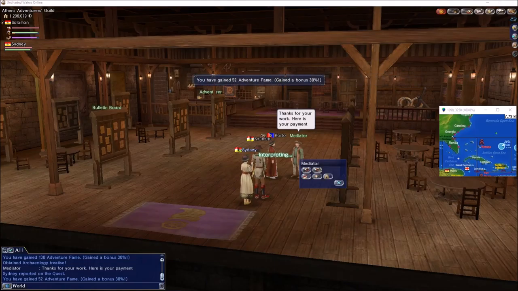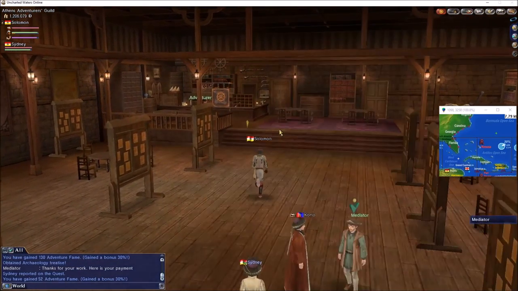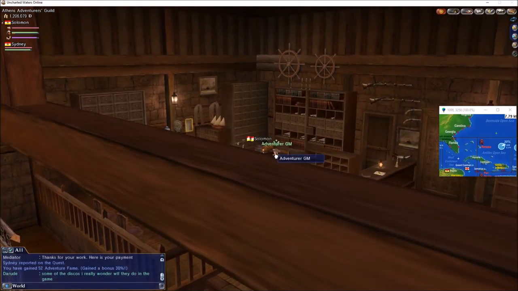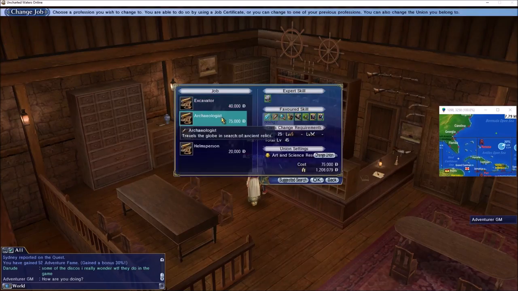Alright, so we're back in Athens. Turn this quest in. Got my archaeology treatise. Now I'm going to go become the archaeologist I was born to be.